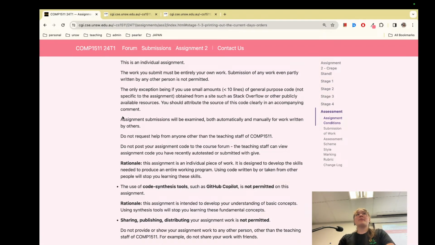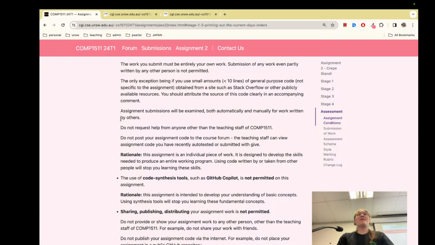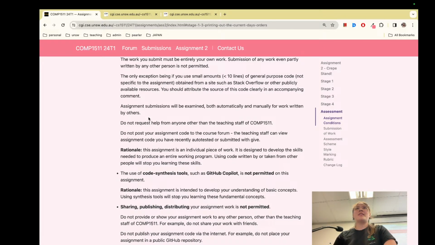We will be checking for plagiarism, so you will be caught, it will happen, so try and avoid it if you can. And if you feel like you might be heading down that path accidentally, you might have something that might count, or you feel so stuck that you feel like you have to do that, please just come and talk to us. Let us know. We can give you extra help. We can help you get started. We will continue to help you all the way, every single time. So please come and talk to us so that we can get you back on track, and get you in a better state for this assignment.